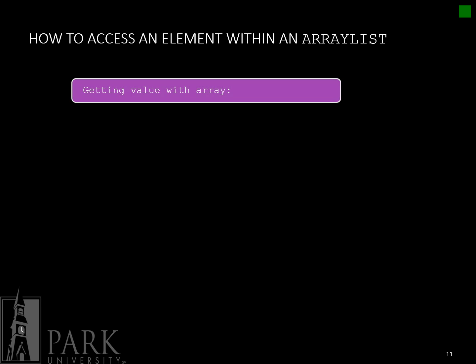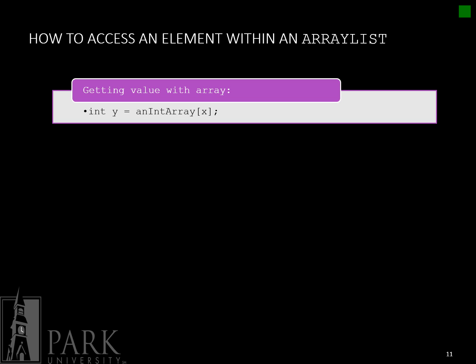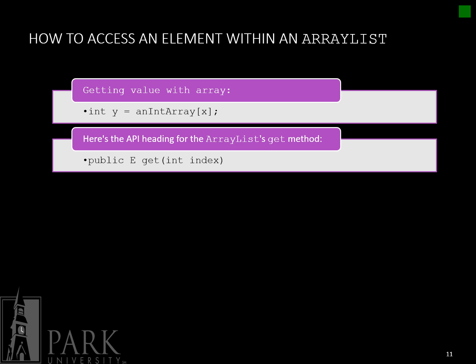So we've seen how to add things to an array list, but how do we access them, or how do we get things out? Well, with standard arrays, you use square brackets to access and update an element, like this. Here we're getting whatever's in this integer array at position X, and we are storing it in Y. Well, the array list object doesn't use square brackets. Instead, it has a get method to access an element and a set method to update an element. The index parameter here specifies the position of the desired element within the array list calling object, right? So it is the same thing as this X right here, except for instead we use this .get method instead of the bracket notation.